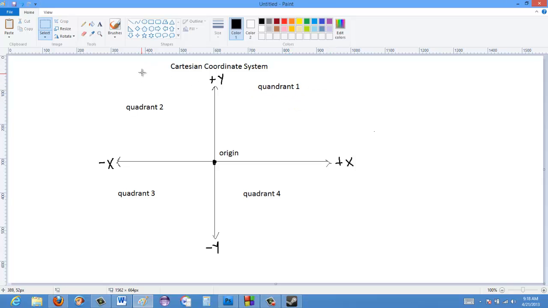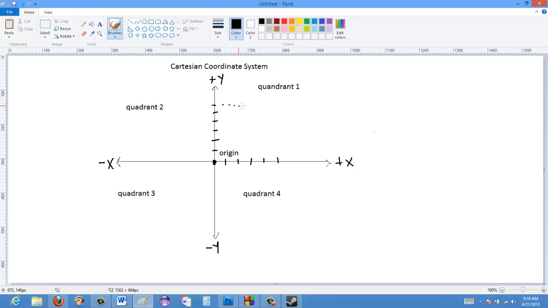Now, once we've divided these into quadrants, although it doesn't really matter that much, we can label a location by specifying how much in the y direction it is, and how much in the x direction it is. So let's say, for instance, I have a point, and that point is 5 units in the x direction: 1, 2, 3, 4, 5. And then it's also, let's say, 6 units in the y direction: 1, 2, 3, 4, 5, 6.